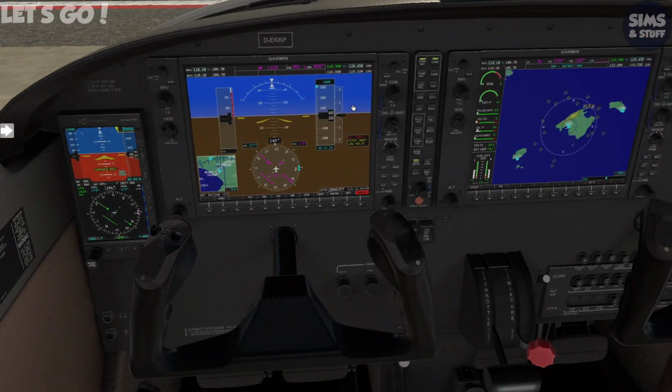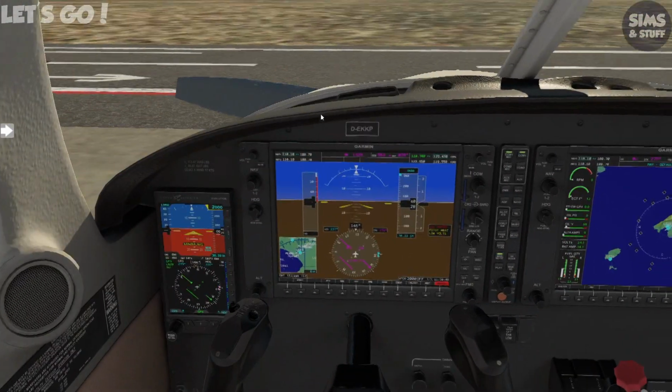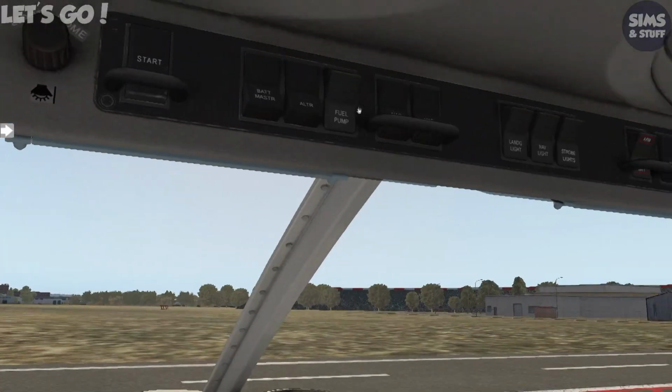Let's pop it into life. Give it some mixture and start it up, without making a mistake of putting the fuel on. Fuel would help. There we go, into life we go.